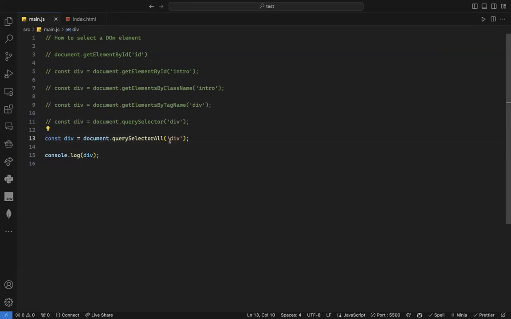What's the problem here? Let me pass first the class intro. And now it returns me a node list, as you can see, with the 3 divs I have.